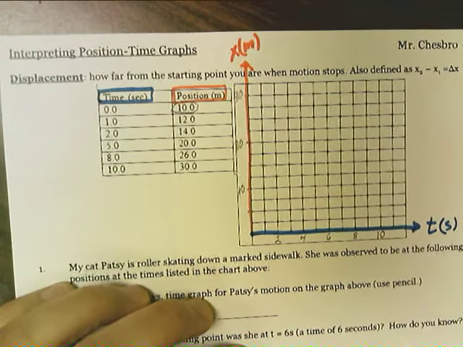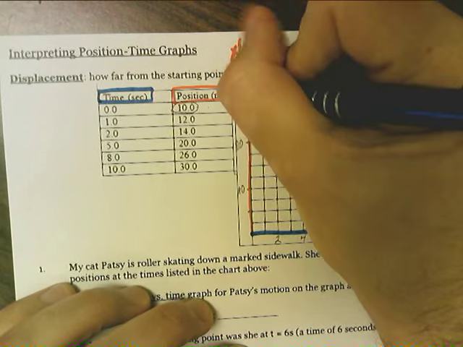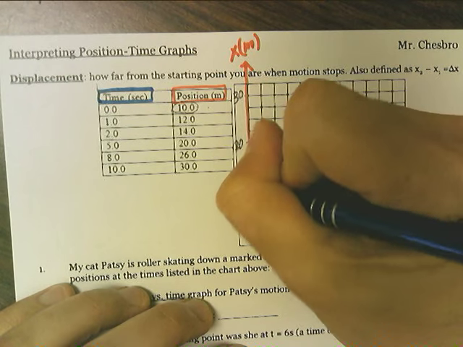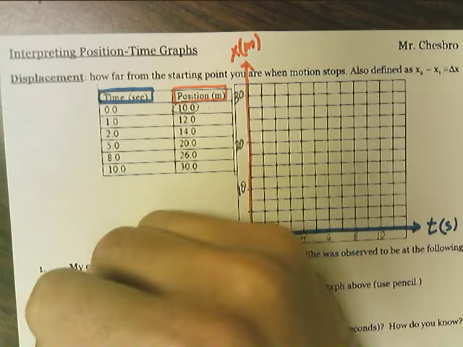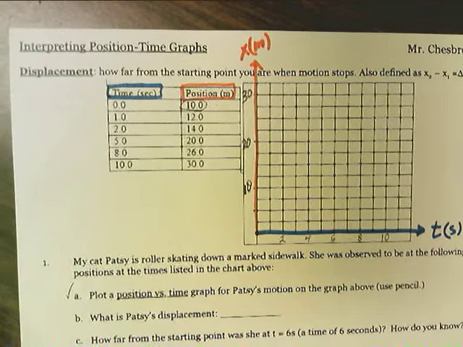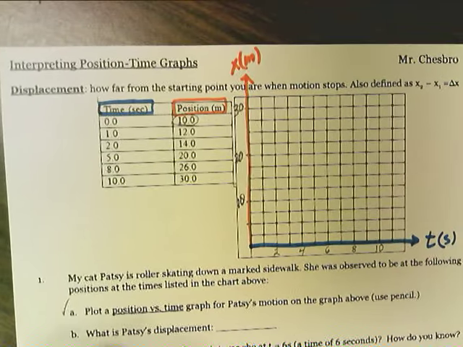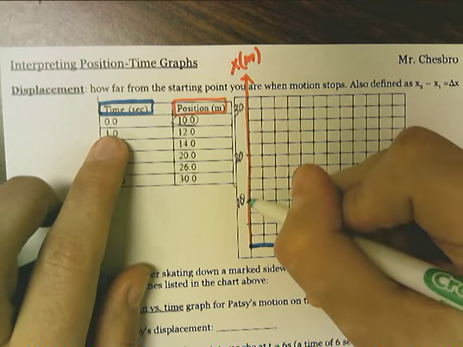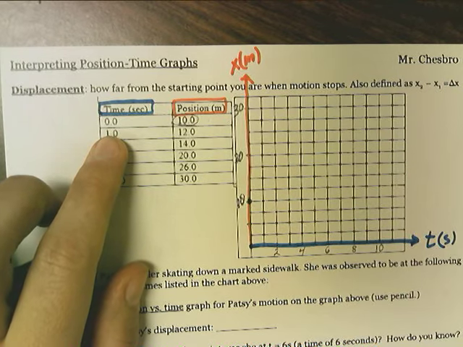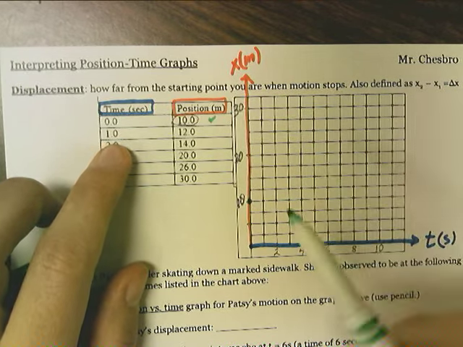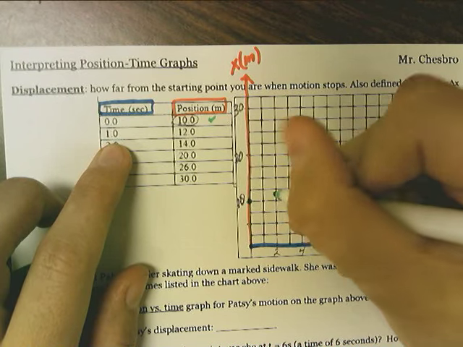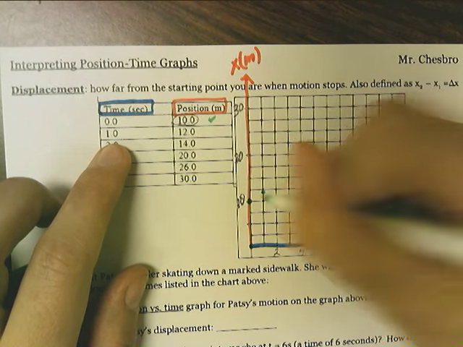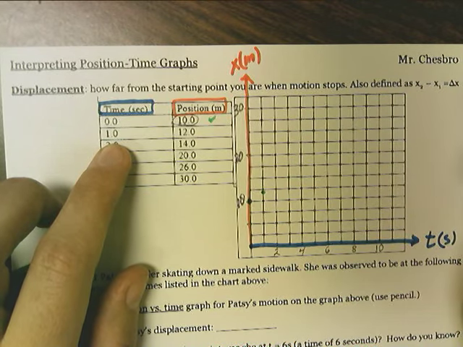Okay, there's that. I'm going to break my own rule here so that people can see it on the screen. Okay, so let's graph our points here. I'll use green ink so it really stands out. At a time of 0, she is at a position of 10. So here's the starting point. So this line is going to be interesting. At 1 second, she's at 12. That's about here. And I'm suspecting that her motion is constant and linear.